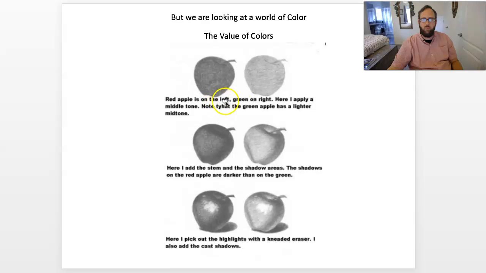So here's an example with a green apple and using it to create the tone, red apple and green apple, right? A green apple is actually a lighter tone because it has yellow in it, and red is darker. If you squint your eyes and look at them side by side, you would see that even though they're colored, this is a lighter and this is a darker. And how you could get a base tone and then add more shadow onto the subject, shade I should say, and then highlights and the cast shadow, and they would look similar, but we could differentiate between the two based on the relative tone of the color.